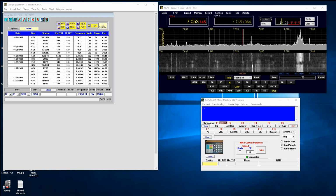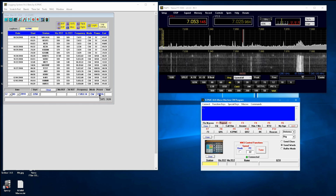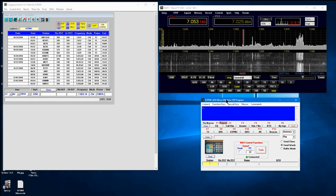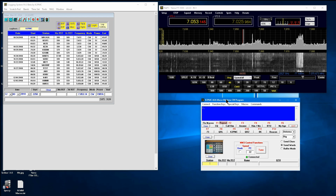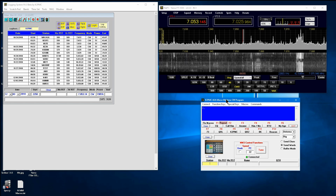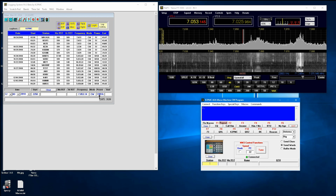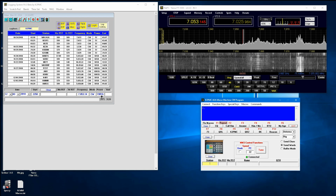Now let's go back to the CW program. As you can see, I've got the power set at 190 watts. Now in my situation here, I have a long run of coax. I have a little over 100 feet of coax running from my antennas out in the back into the shack. So I have a remote tuner sitting out there. Now, if I were to hit the tune button, I certainly don't want to have 190 watts going through the remote tuner.